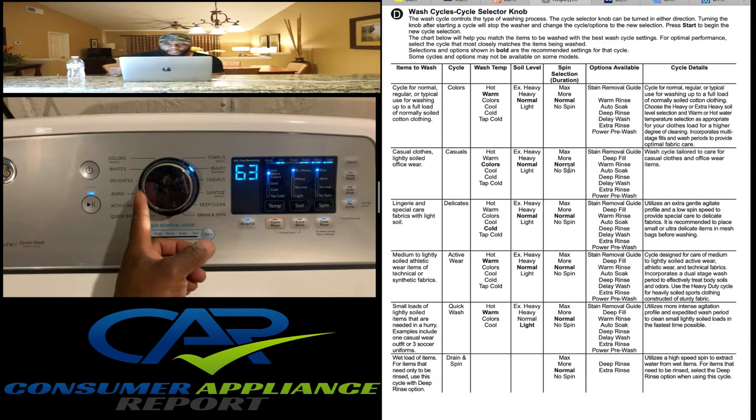All right, you have your casual clothes, light soil, office wear, stuff like that. You can use that. Delicates, lingerie, and special care fabrics with light soil. You have your active wear as well, right? Medium to lightly soiled athletic wear items for technical or synthetic fabrics. All right, so we like that.